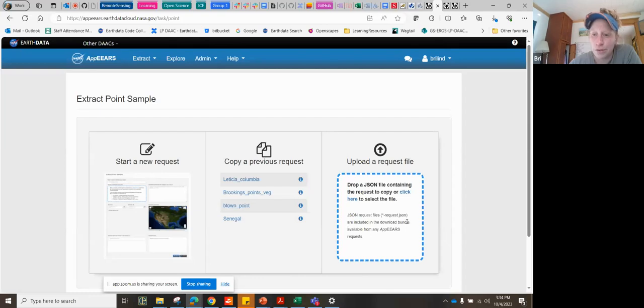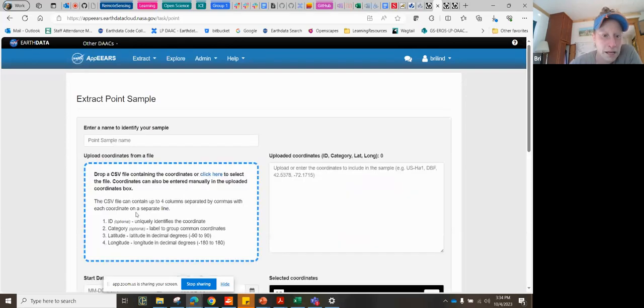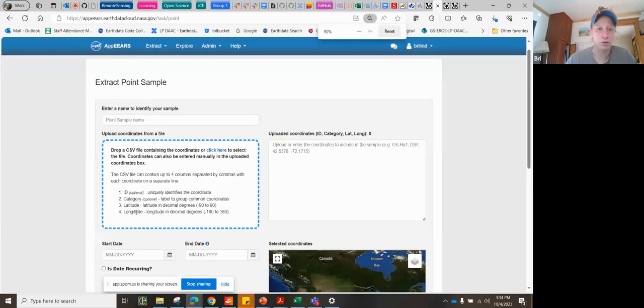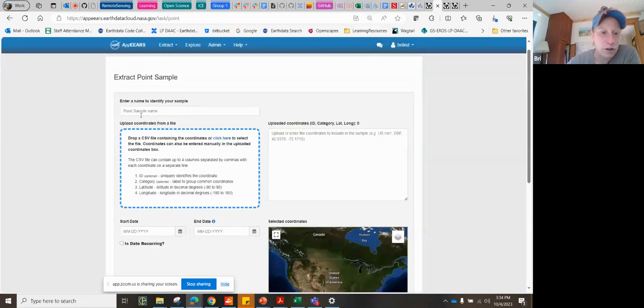And you also have the opportunity to add your own data here that you might want to extract off of. So let me zoom out a little bit here. First thing you want to do is choose a name. We're going to do, gosh, you guys are all over the place, but I like New Hampshire, so I'm going to do New Hampshire Phenology. Or well, maybe we'll do New Hampshire Pheno and Temp. So we'll get the EcoStress too, hopefully.